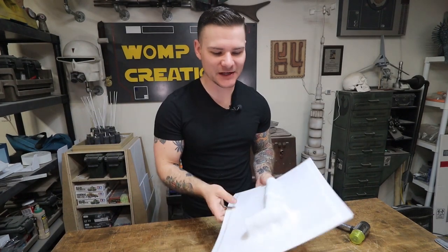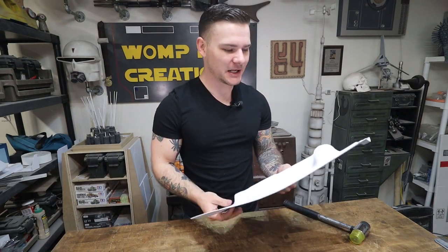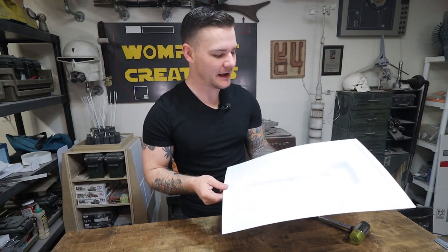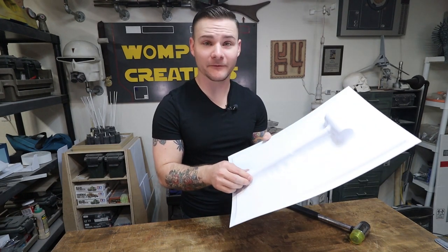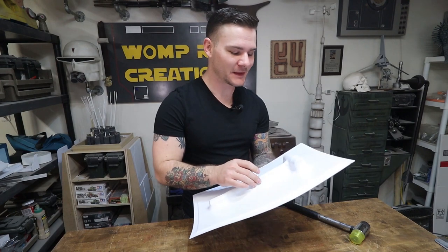Now, as you saw, after I pulled it down and turned the vacuum on, I started using my fingers to push the plastic down around the hammer. And that's because the vacuum worked really well. In fact, so well that in some areas, you guys probably can't see it, maybe on this side in the light, I actually got some of the texture of the perforated steel plate of the platen. That's fine because what I actually need is the vacuum form, and as long as that texture isn't on my vacuum form, it's fine.